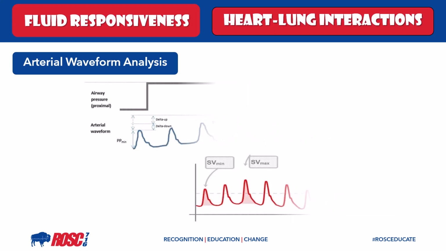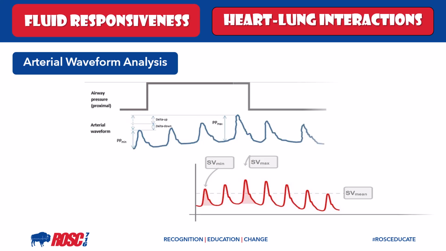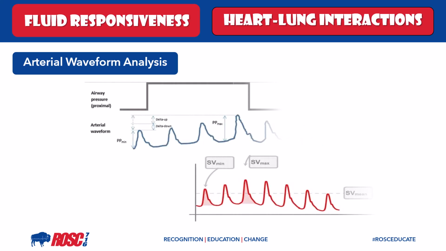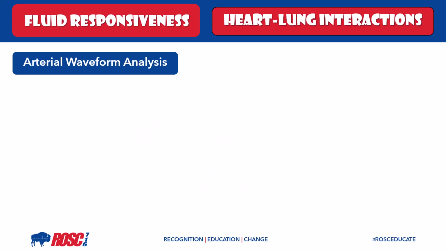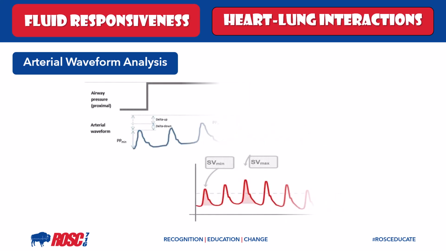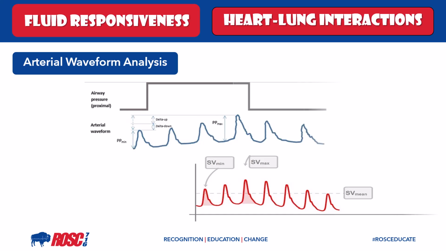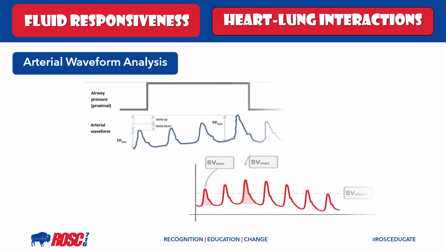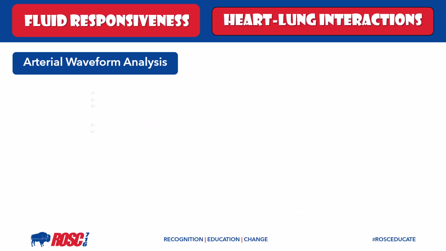The most blatant example of this is pulsus paradoxus. Interestingly, you see a lag or a delay of this effect on arterial tracing by about 2 to 3 heartbeats in relation to the arterial waveform variability and the respiratory cycle. And this is normal physiology. It's just exacerbated by many conditions, one of them being hypovolemia.